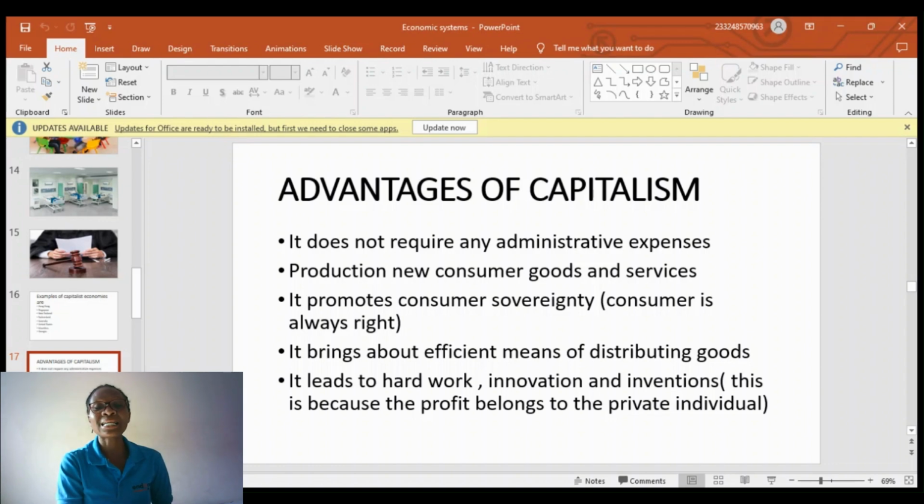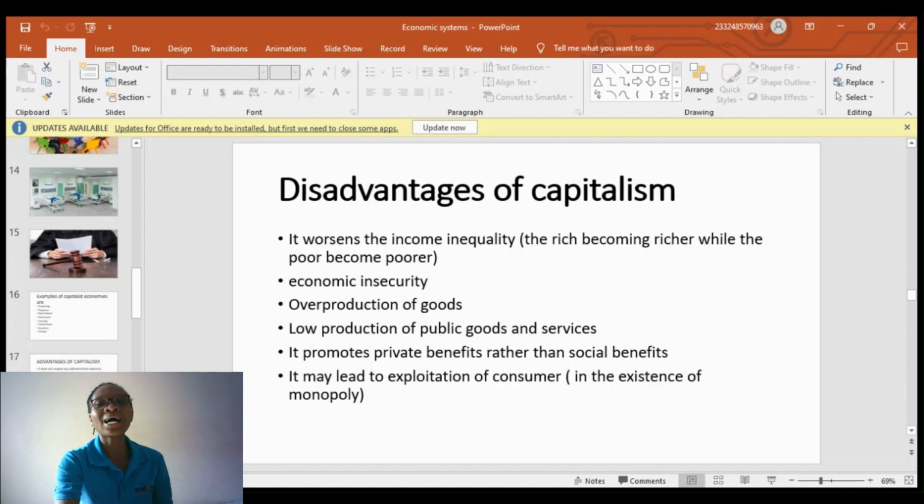So these are some of the advantages that we see in countries that operate the capitalist economic system. But let's see, no matter how good they are, there are still bad sides to it as well. You want to see that there's economic insecurity. Because it's a private sector, you can be fired at any time and hired at any time. Unlike if it's a government sector, where you can say, oh, I have job security, I can stay in my job for a long time because it's a government one.